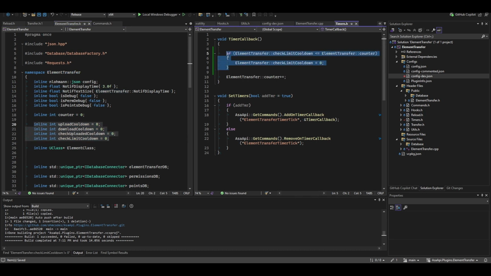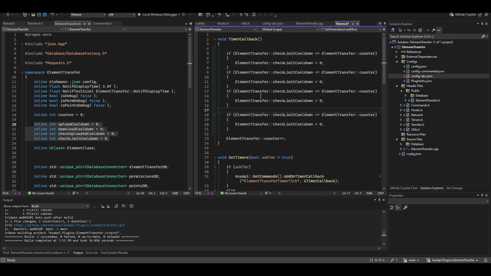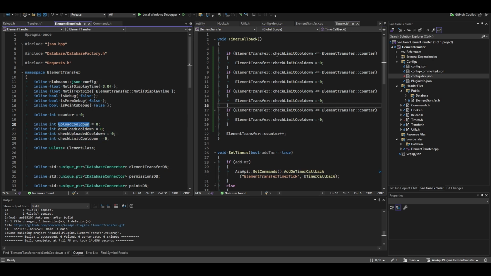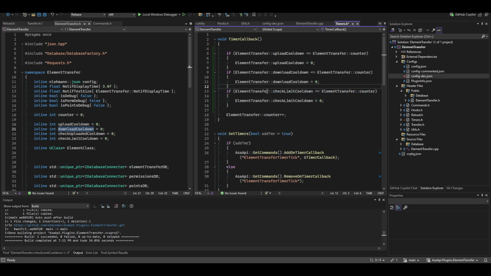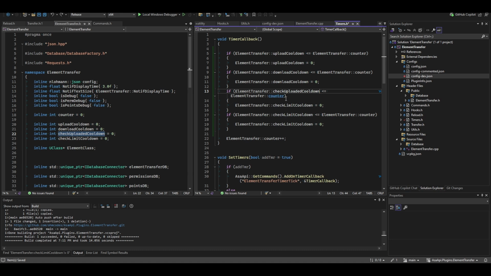And the other cooldowns, right here, you can just copy paste this multiple times. How many cooldowns do we have? Set to zero. Download, set to zero. We don't need that, they're sharing, right? Check uploaded. No, we need four. I'm sorry. Maybe we can just check uploaded.